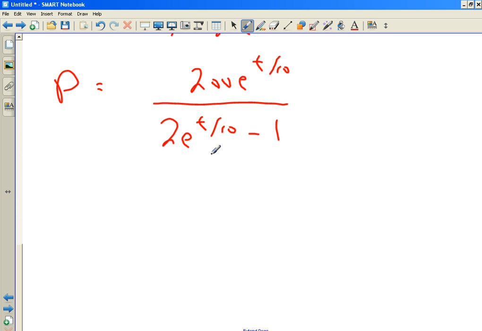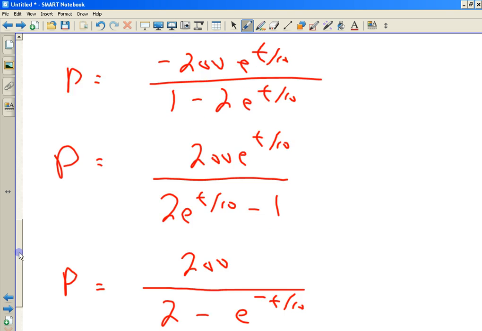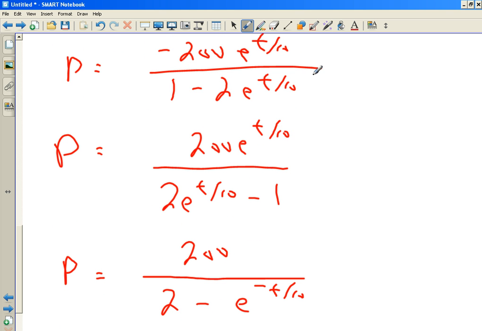Back of the book. You never consulted the back of the book, checking your homework on the odds? Okay. Bob does this. Look, I don't like all these e to the t's. How about if I divide everybody by e to the t over 10? Divide the top by e to the t over 10, you get 200. Divide the bottom by e to the t over 10, you get 2 minus e to the negative t over 10. And just a simpler form of the same equation. Okay? All forms will look the same when you graph them. They're the same solution. All three are fine. So if you stop here on the AP, no one's going to kill you. This will give you full credit if this is an AP free response question.